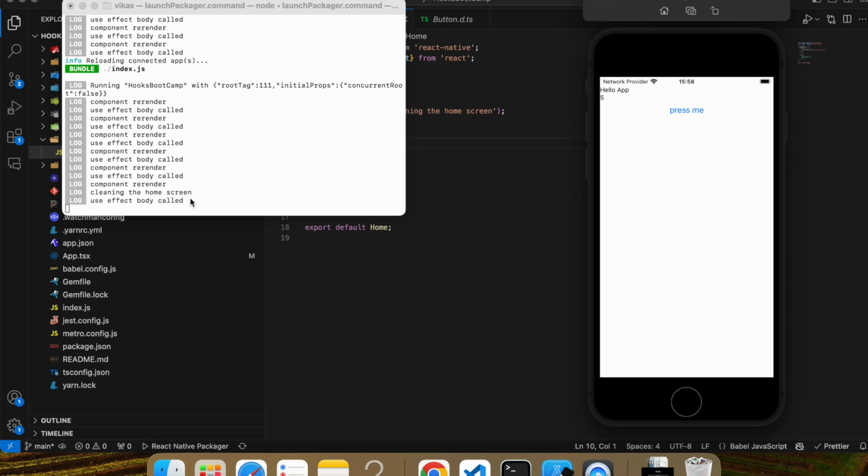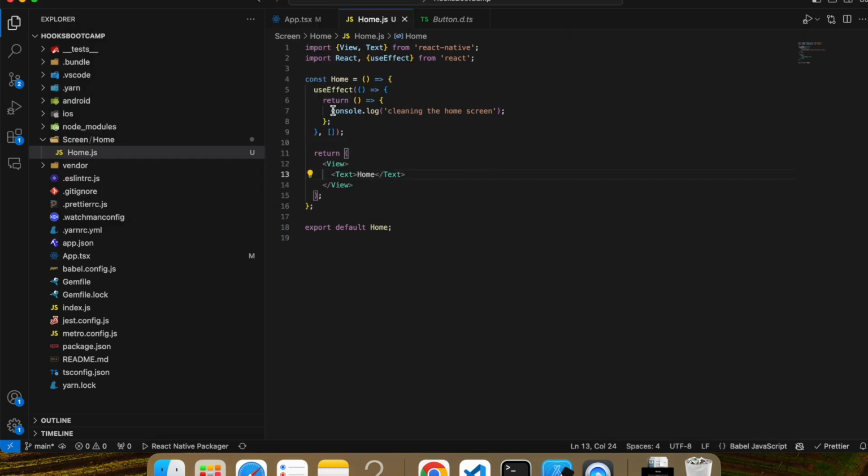So componentWillUnmount works the same way, and we are using useEffect in a similar way to how we were using componentWillUnmount. This code, "cleaning the home screen", is called, and you see how useEffect is used in this way also.